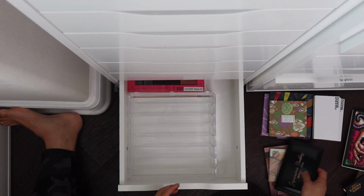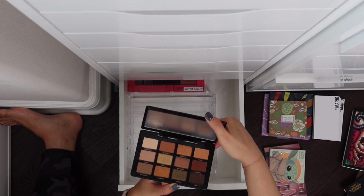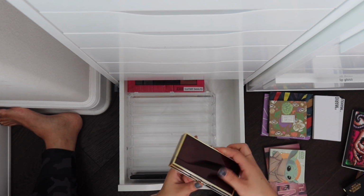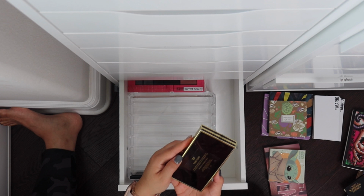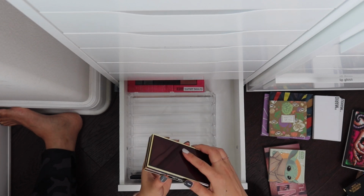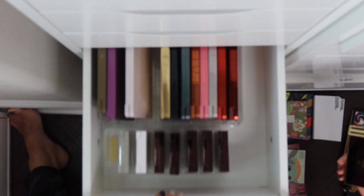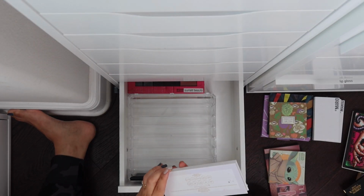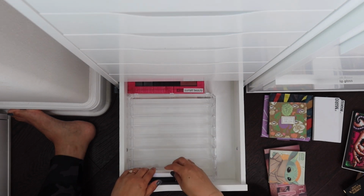And then my favorite nudes palette is from Artist Couture, the Supreme Nudes. That'll go right up front. Oh, I have this Tom Ford face palette, the Shade and Illuminate Face and Eye Palette in Intensity 2 Moonlit Violet. Love this. So I need to put this with my Tom Ford shadows right there. Here's the KKW eyeshadow palette in Crystallized. So there's that. I'll put this right here.